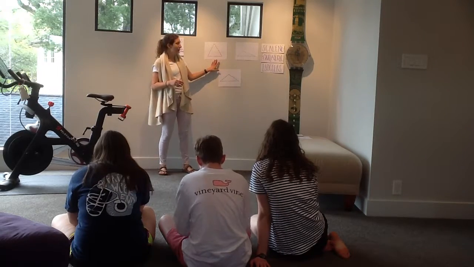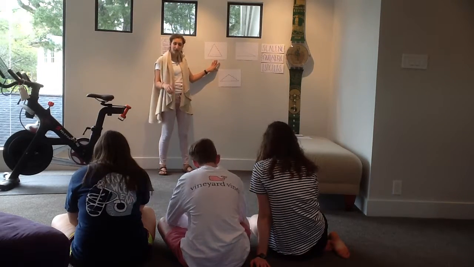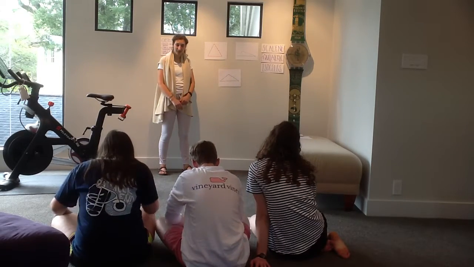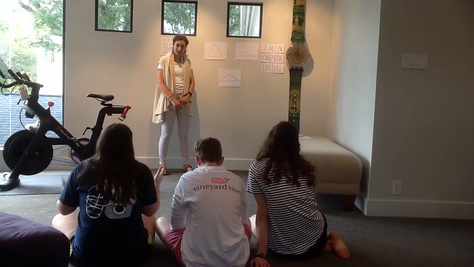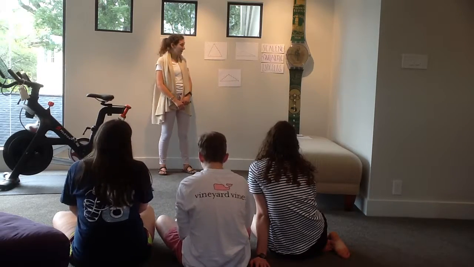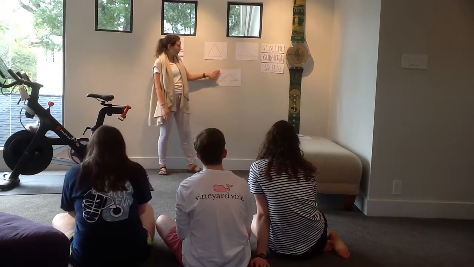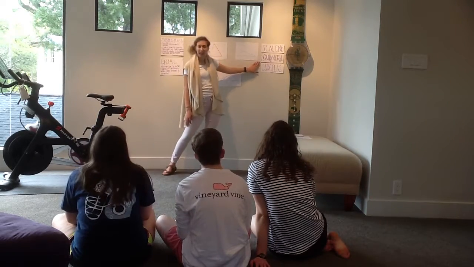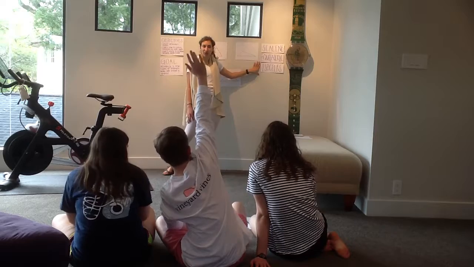So today, let's look at these 3 triangles we have on the board. Can anybody tell me what's different about them? Brooke? One has sides that are all the same. One has 2 sides that are the same. And one has 3 sides that are all different. Awesome. Thank you. So when we talk about these 3 triangles, we actually use proper names for them, which I've got written over here.